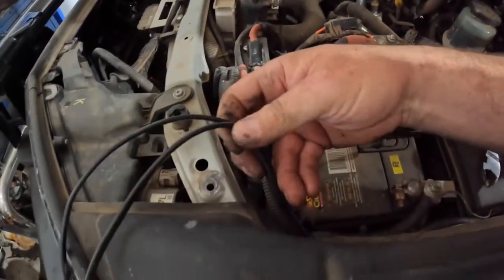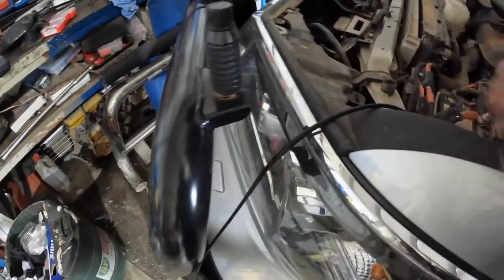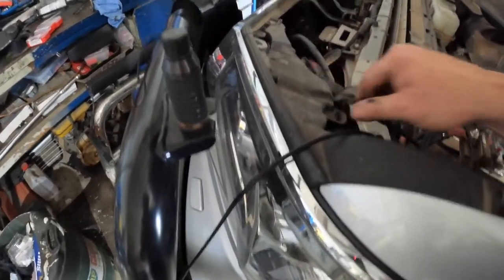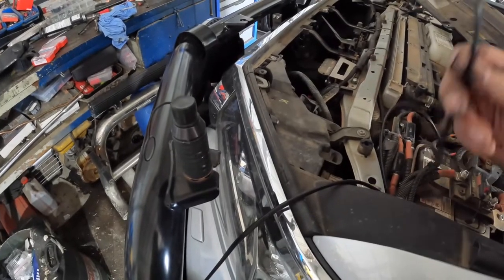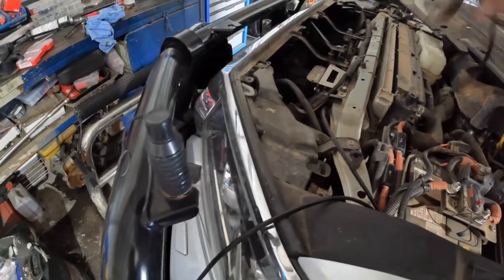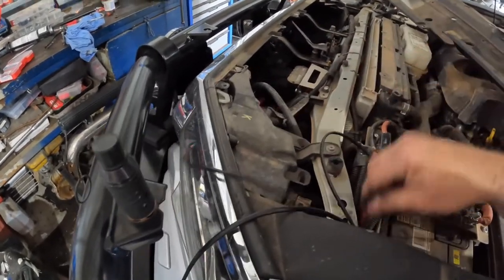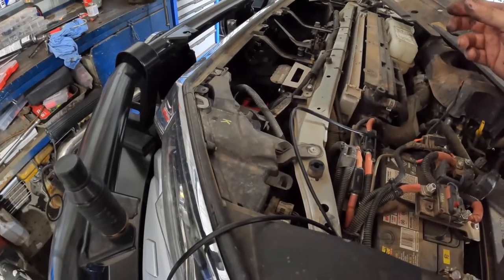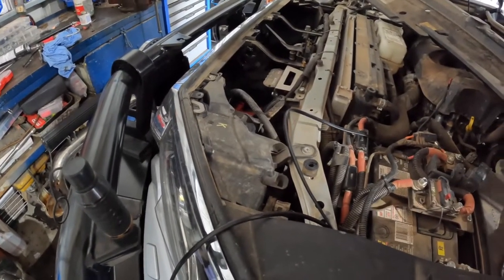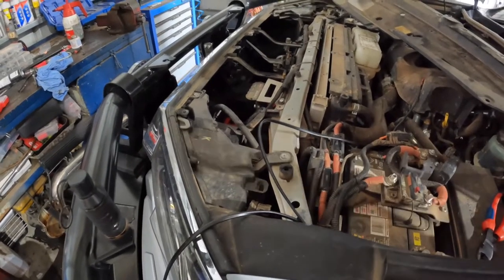The cable runs under this panel, sits in under here, runs under this piece and comes out here. Generally when I'm running cables like this I mark the cable by just stripping one end — that way I know which is for the lights and which is for the power going to the accessory socket for the awning and the shower tent.